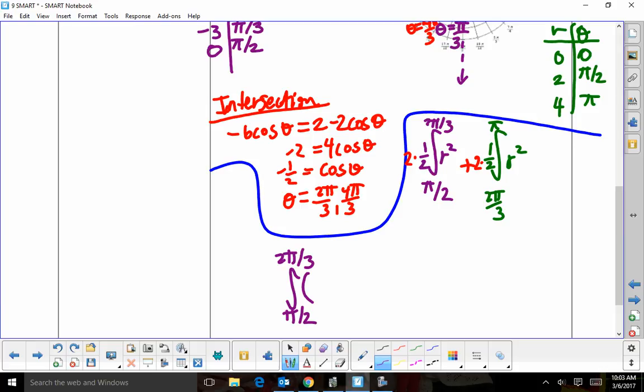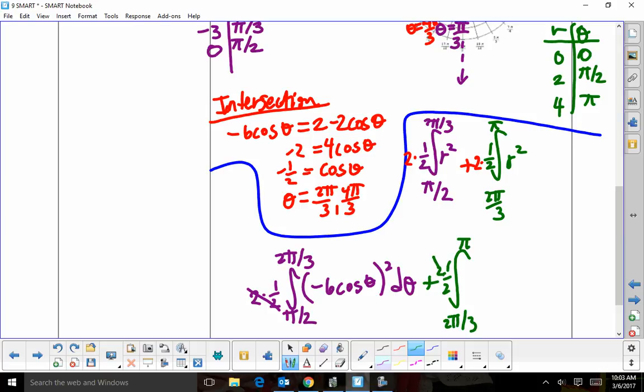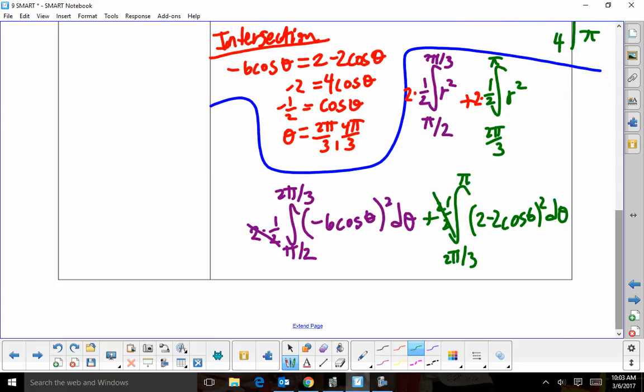So that was negative 6 first time, because we had the 1 half and we multiplied by 2 to cancel and use symmetry. We picked up with 2 times 3 and 1 is 5, 1 half times 2. And then this time with 2 minus 2 cosine theta squared, which equals... you can get out either the exact or the approximate, but make sure you can put that in your calculator.